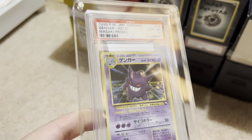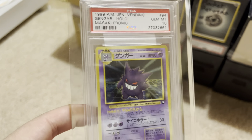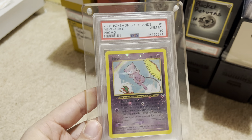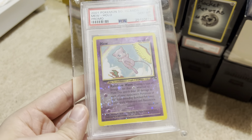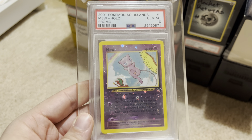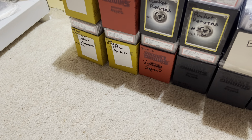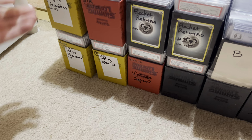We have Masaki Gengar. I would sell any of these at the right price — so if you want that Sealdos and you're willing to make me some money, let me know. Here's a card which really annoys me. I bought it at a very good price, but somebody else pointed out that the card is not in the PSA certification registry. And when I contact them, they say they need to test the card to make sure it's authentic. I've gone over the case like a hundred different times and it looks exactly authentic, but I'm scared to send it in because I'm scared they're going to say it's not authentic.